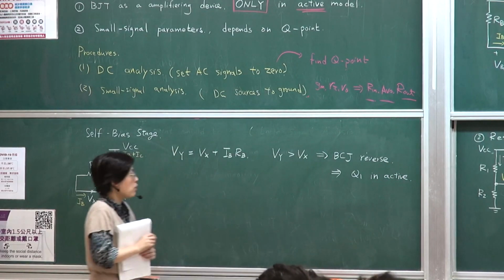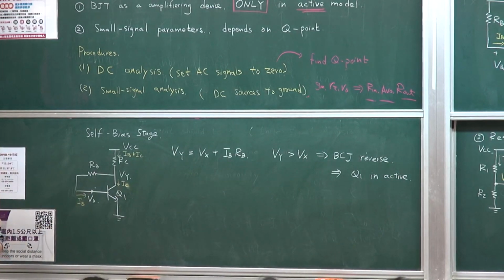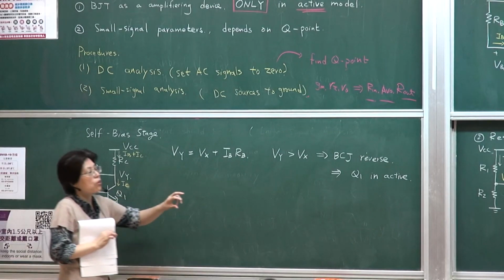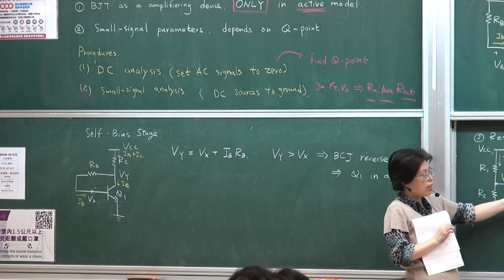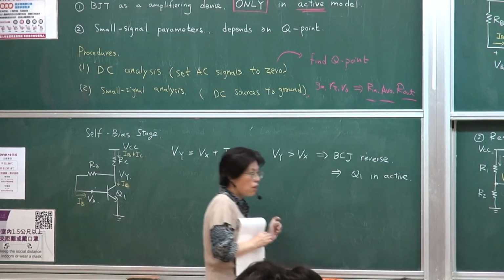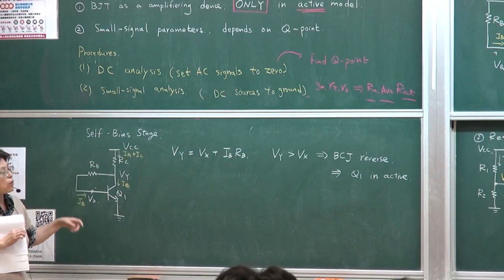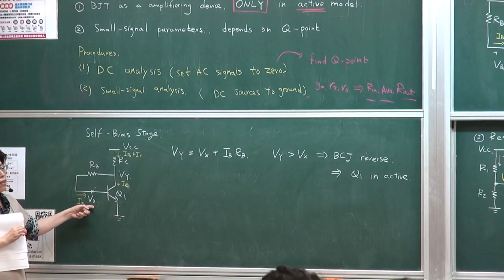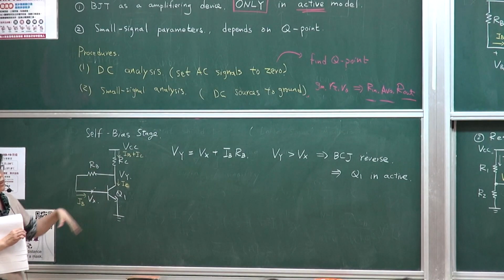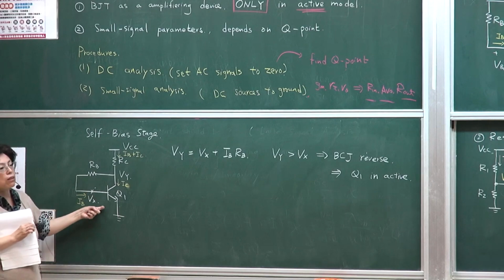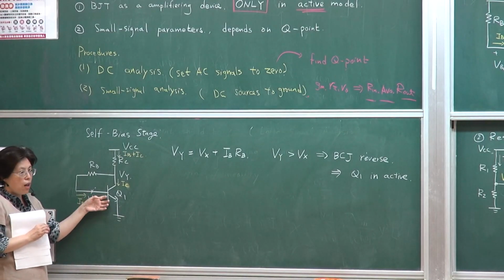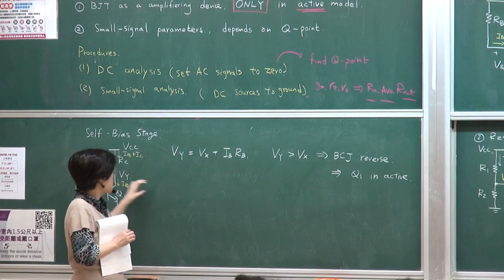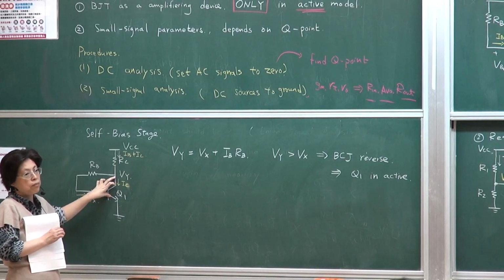If you're using this type of circuit, you don't need to check whether your setting will push it into saturation. The circuit will never be in saturation. For example, if I give you a circuit with this type of setting and ask which region it will not be operating in, it may turn off, but it will never be in saturation because this junction will never be forward biased. Okay?